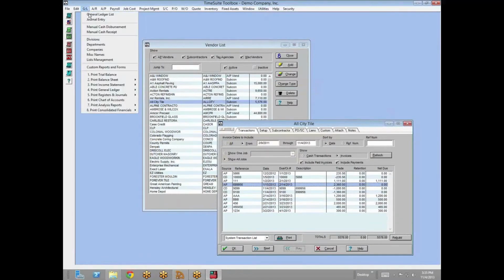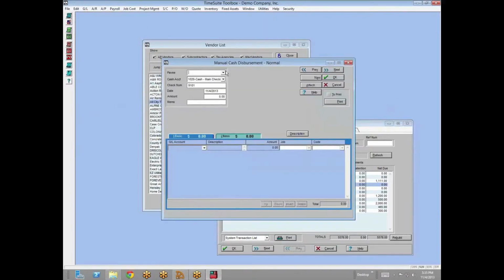The fourth way to generate a check is a hand check. GL, Manual Cash Disbursement.